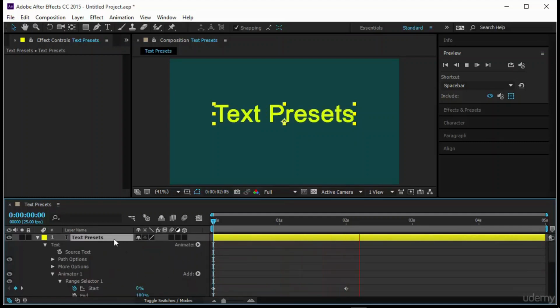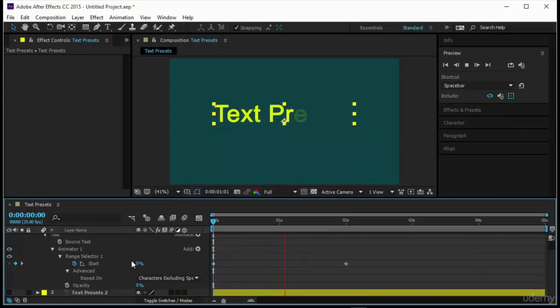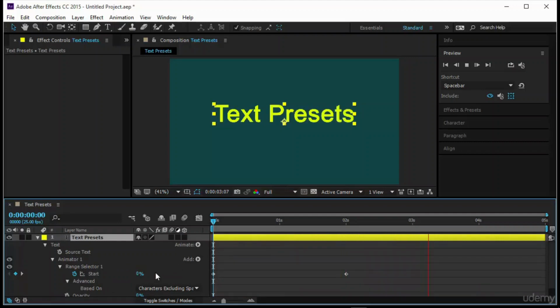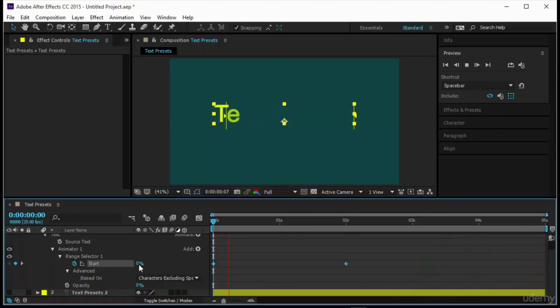What you do, you click on the layer, press U twice. So the letter U twice. Now it will give you all the properties where the values have been changed, such as the start here. We notice the value has been keyframed. Of course, there is a change. The based on character excluding space has been changed. Opacity has been added and the value has been changed to 0.